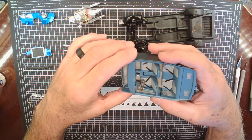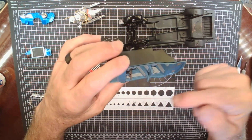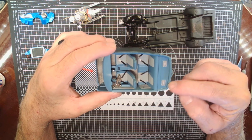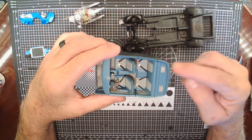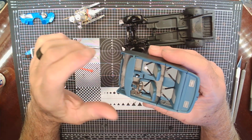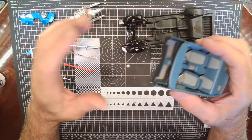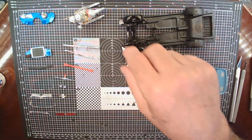Got the floor flocked. A lot of detail painting went into the dash, console, things like that, and on the door cards. Had some photo etch speaker grills, and they fit perfectly in those openings where the molded-in speakers are at. So I just went ahead and glued those in as well, and I think that's a nice little accent to the rear package tray. And then we just put the seat belts in and got the interior ready for final stages of it.